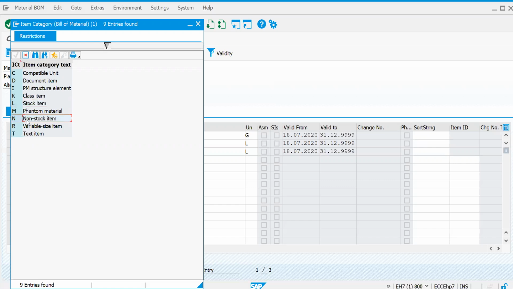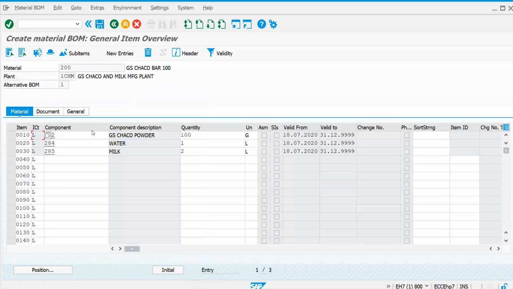Sometimes you can choose materials at component level just for namesake, only for BOM explosion for display. But if those are non-stock items like dummy items, sometimes they can be text items. According to your requirement from your customer you can choose, but most of the time it is stock items.